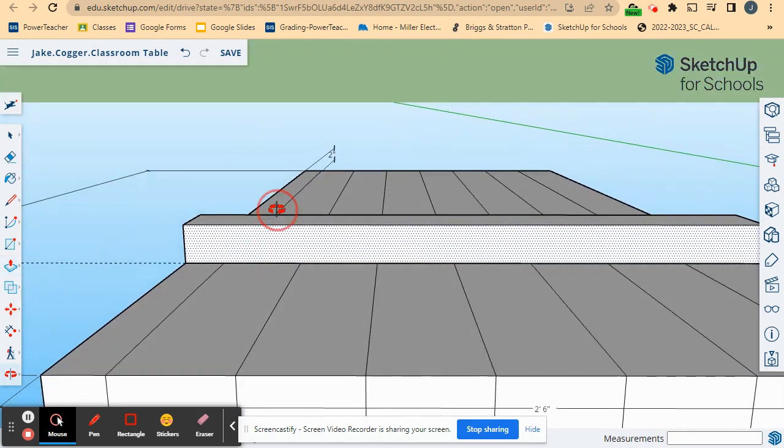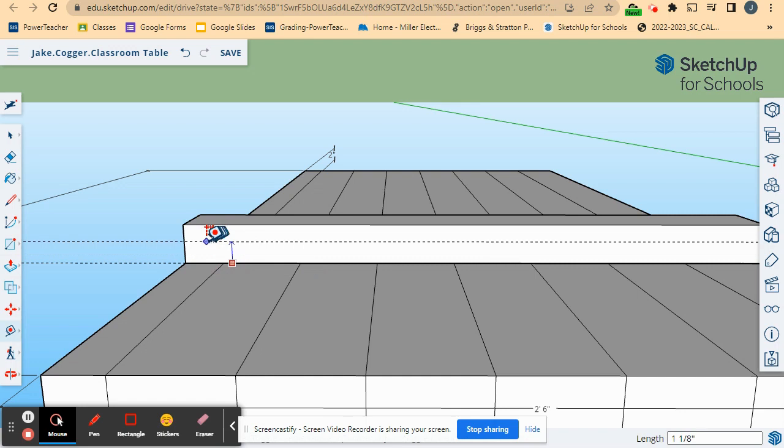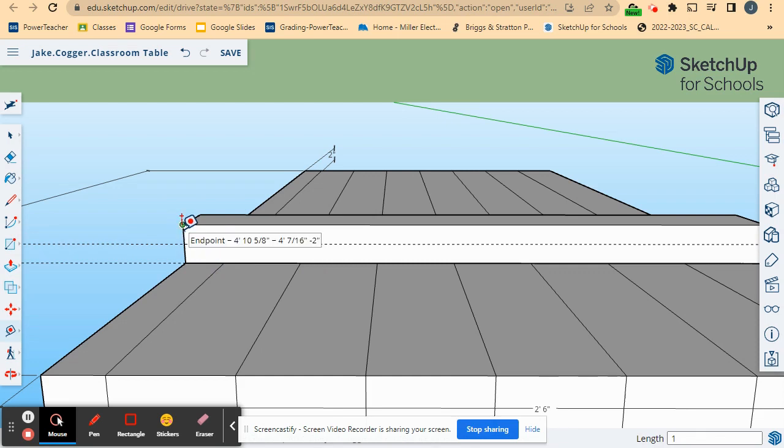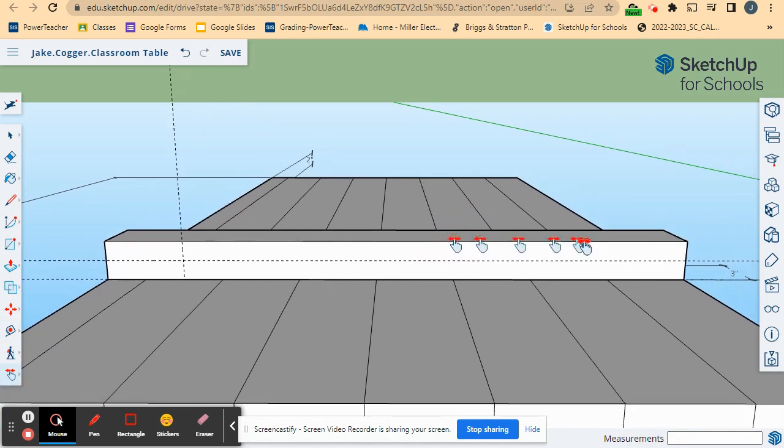The next thing we're going to do is use our tape measure tool again. And I'm going to click and I want to drag up on this axis by 1 inch. And hit enter. Okay. And then I want to click on each corner. I'm going to drag over by a total of 4. And I'll hit enter. And I'll throw some dimensions on here in a second after you see what I'm doing.